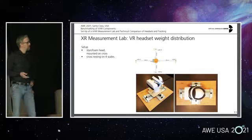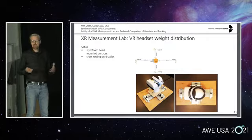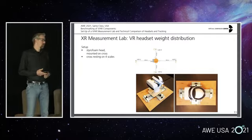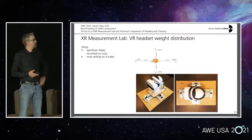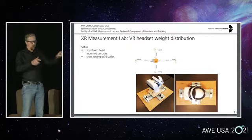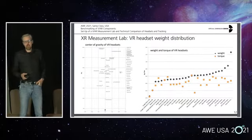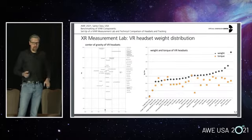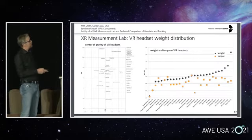Weight distribution, it's hard to find public findings really on that. You can get, of course, the measurements of the weight, or the manufacturer's statements on the weight. And we simply took a styrofoam head mounted on a cross, which is resting on 4 scales. And then we can, of course, calculate the torque and inertia. That's interesting because it surely makes a huge difference if the weight is here, or it's distributed also to the neck. And what we have here is the center of gravity of the VR headset.